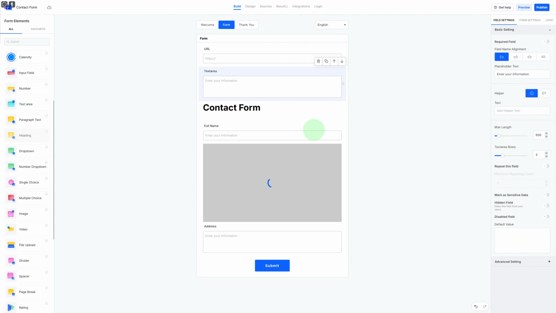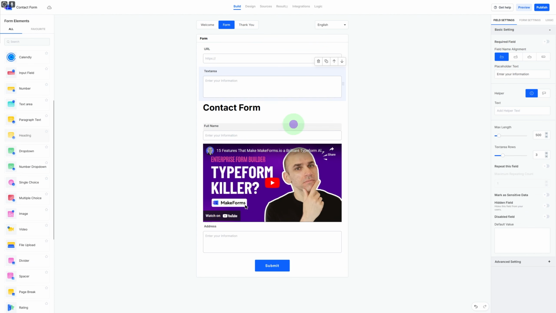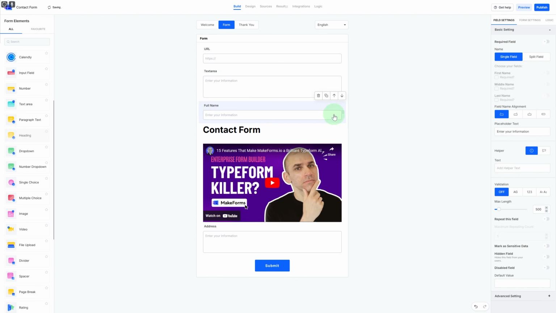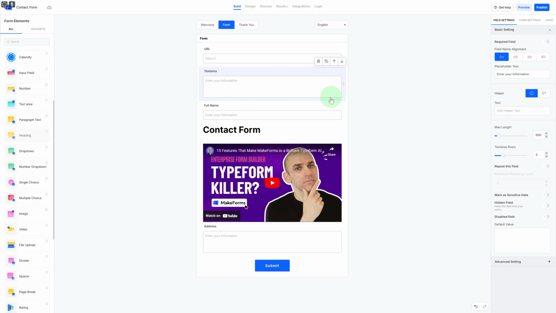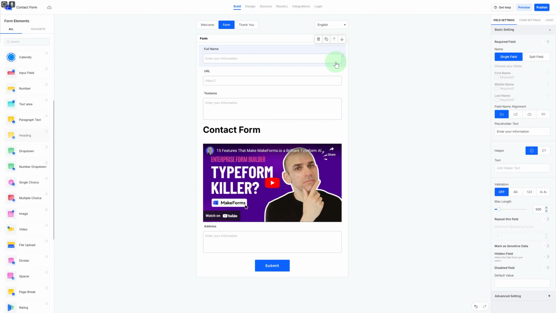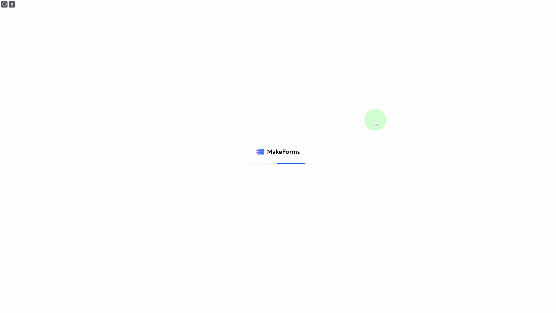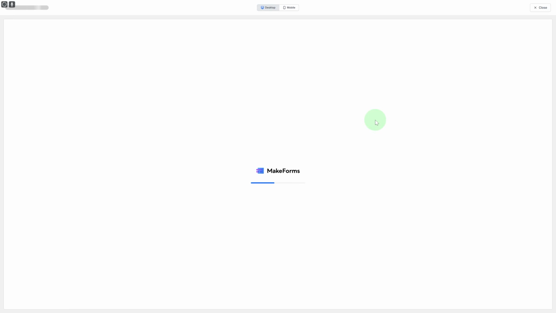So a text area maybe, so they can enter their full name or anything related to that, and you can see our text area, full name. You can move that to the top. If you simply publish it and preview it, you will be able to see how it is going to be looking. So let's just give it a try in the front end section.